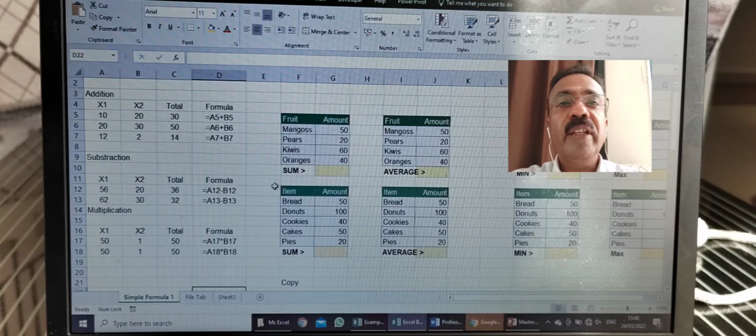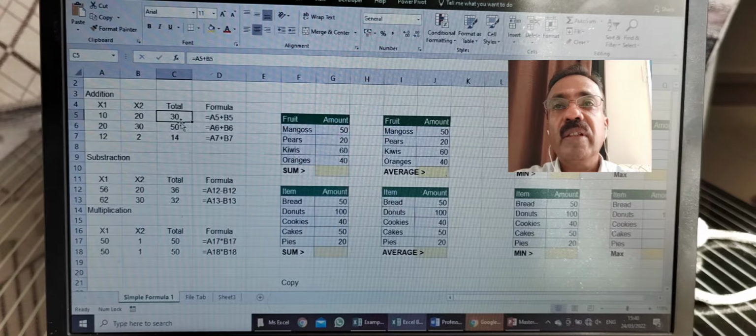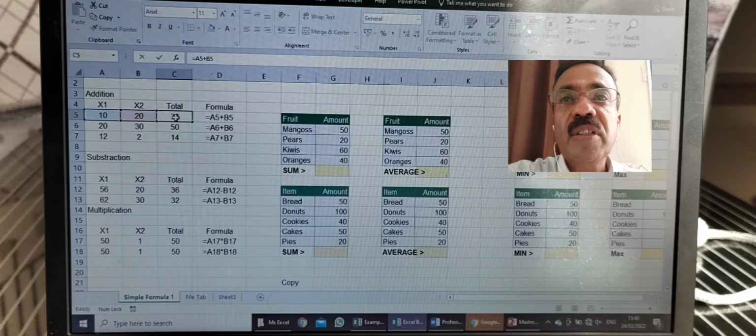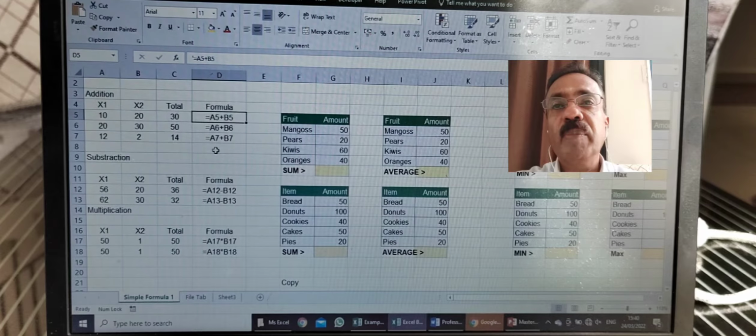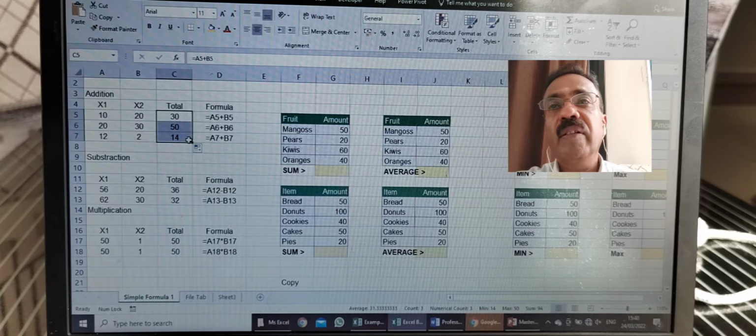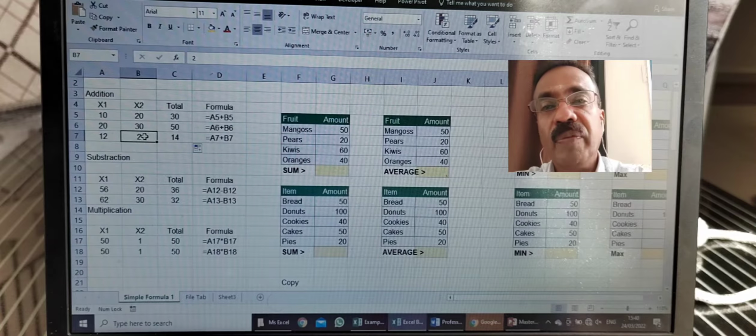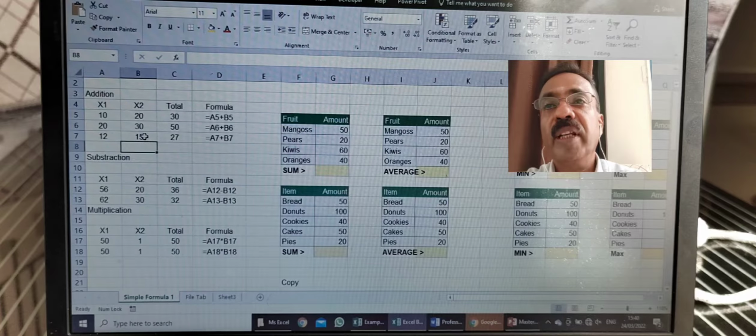So for a very beginner, we can add two numbers just using equal. For example, A5 plus B5. If I double click here, it shows the cells. So that shows the results, and the formula is given beside. And to copy the formula here, you can just drag it down. It copies beautifully, and the values keep changing. For example, if I change it, it changes automatically. So that's all about additions.